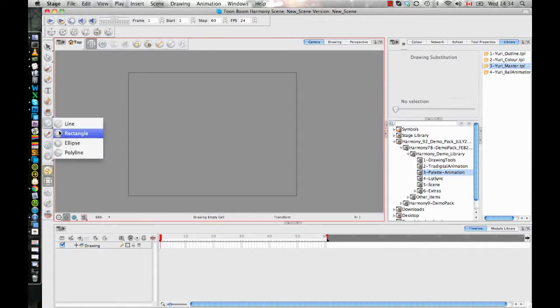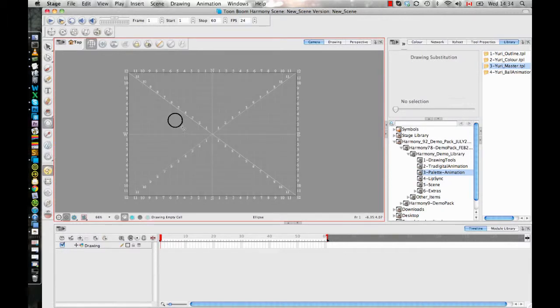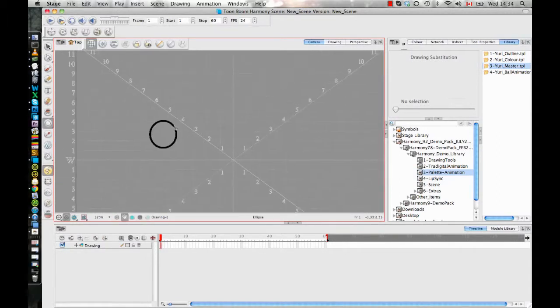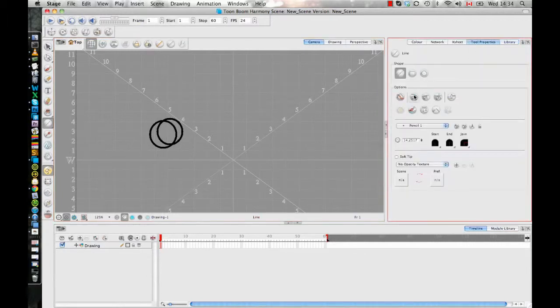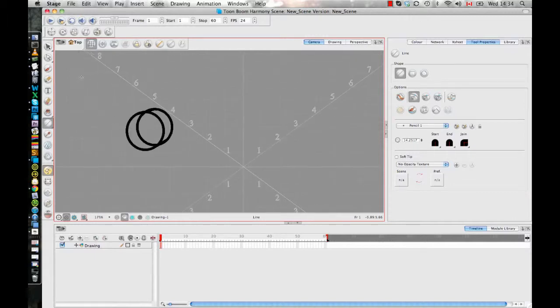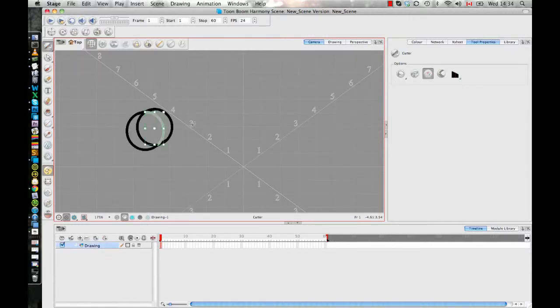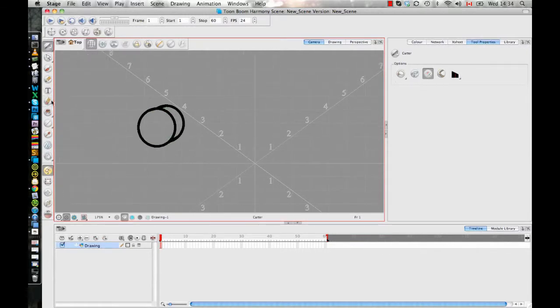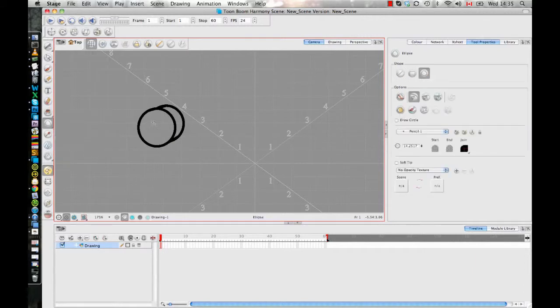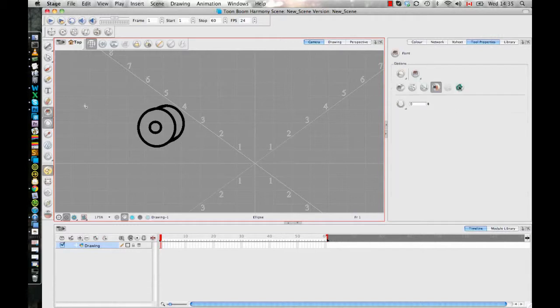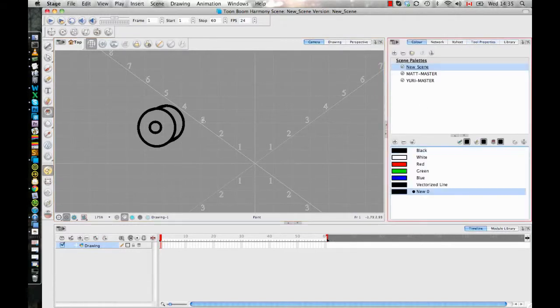And there is an example in some of the learning videos and stuff about this skateboard. So this skateboard is a good example of why to do a symbol. So let's say, for example, if I want to just draw one wheel, and maybe I'll turn on my snap to contour as I'm drawing these guys to draw that wheel, and I can go back with my cutter tool and I can cut out the piece that I don't want to have in there. So let's say that maybe I even want a wheel in the center there. Alright, so let's say that this is looking the way that I want my wheel to look.